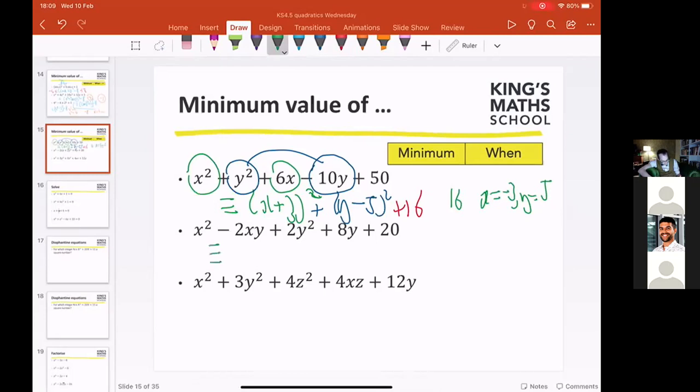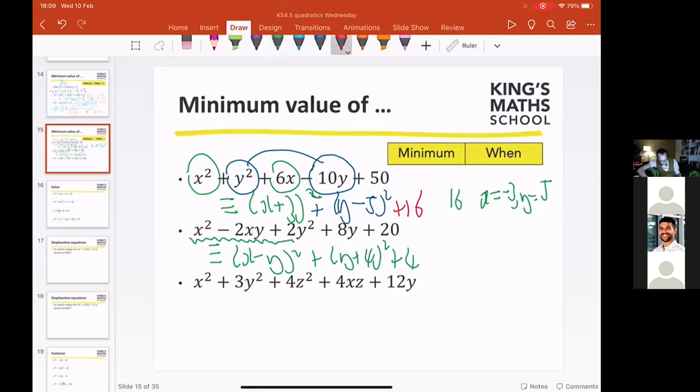And so then here, well, oh look, I've got an x squared take away 2xy, and I've definitely got 1 y squared. So let's start off with x take away y all squared, and then that leaves me with another y squared and an 8y, so a y plus 4 all squared, and then that will give me 16, and I therefore want another 4 to make 20 in total. So I've got x squared, -2xy, and a y squared, and another y squared, and an 8y, and a 16, and a 4, and that altogether makes 20.